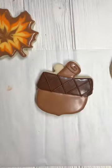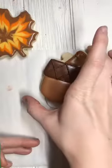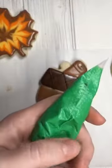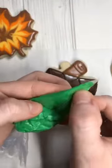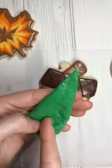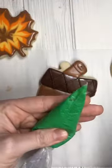Now for the fun part, the leaf. And we have a couple minutes to do it. All right, this is very important. This is all in the way that you cut it, like I said. Okay? So make sure you have your green. All right, and I'm going to walk you step by step how to make this look like a leaf. So on your bag, you're going to locate the seam of the bag. It's a little line. Okay, once you locate that seam, you want that seam to be facing you right down the middle of your icing bag.